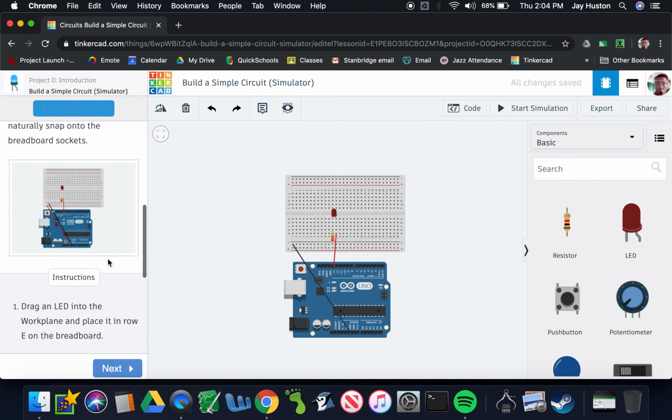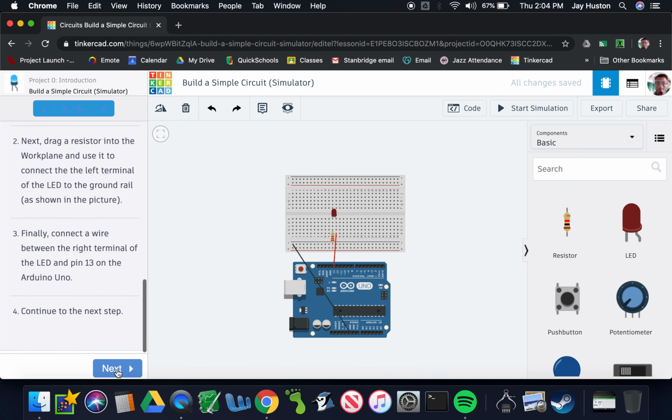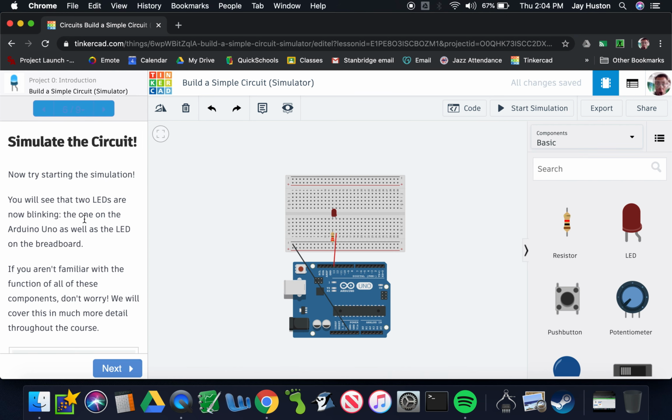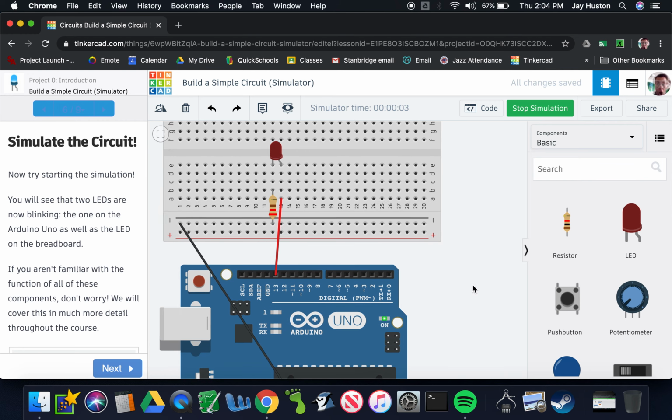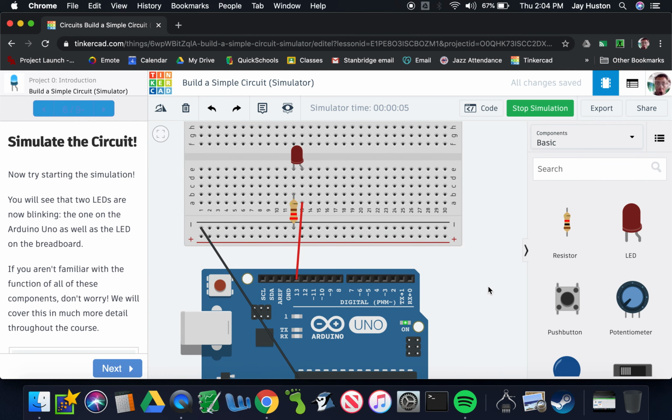Looks a lot like this picture, except I removed the power to the plus. And we hit next. And now it says, let's see if it works. Okay, click on Start Simulation. And I'm going to zoom in a little, and you're going to be amazed that the LED turns on and off, proving that the power has to be coming out of pin 13 because that's the only place the power goes in.